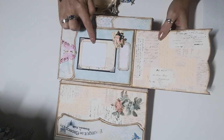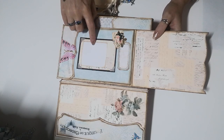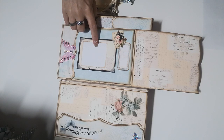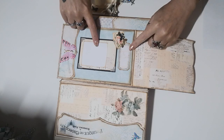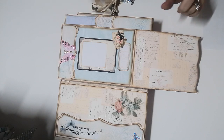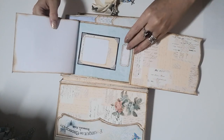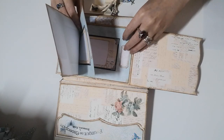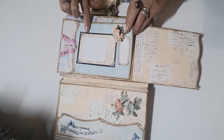Inside we have photo mats, which I think are from Genevieve's templates, and labels. I think those come from the scrap journal part, I believe. I could be wrong. Again, I think I've put three, maybe. What was it, four? Oh no, four. So I've put four pages in each of them.